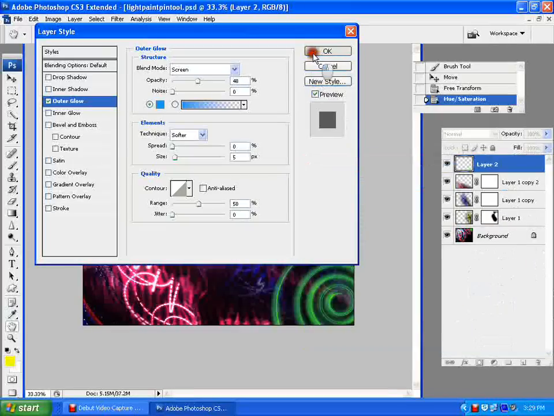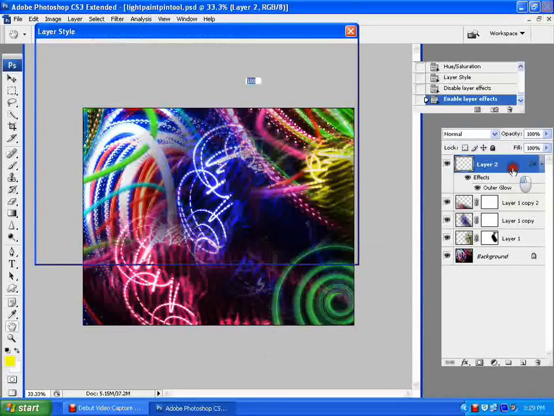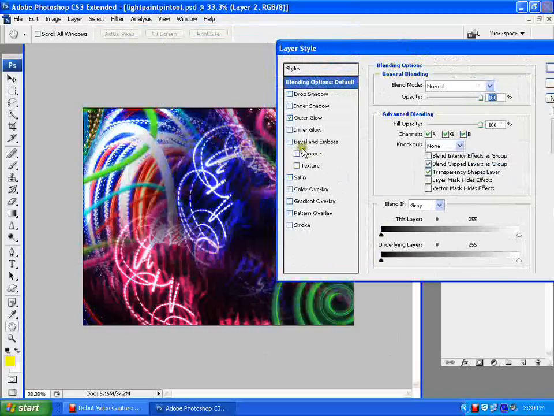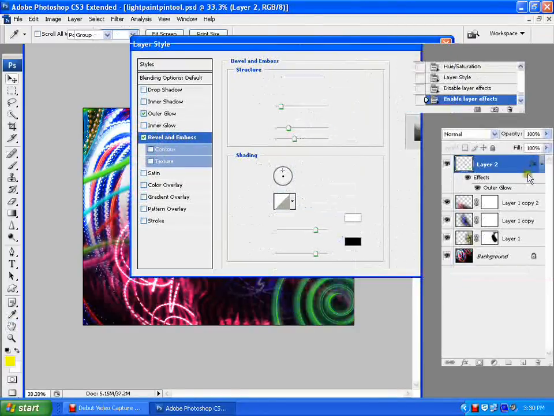Okay. So you can see the effects here. What if I added a bevel emboss? What would happen? So let's try that. Okay. I don't know if it really made much of a difference, but we'll try it out.